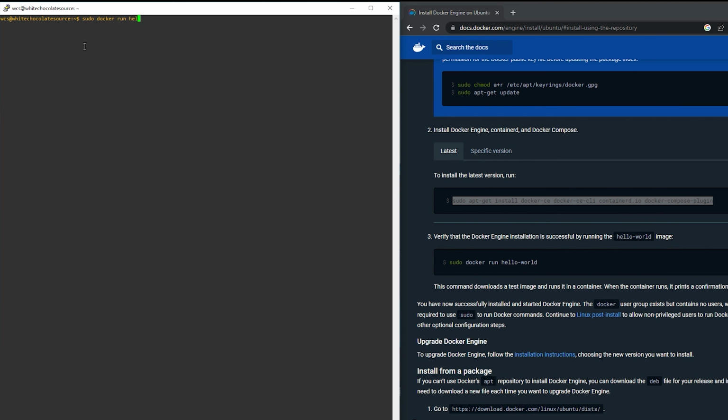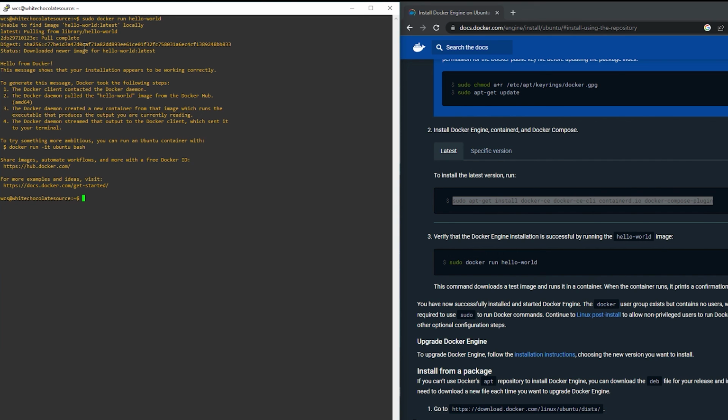Now we need to test if our install is successful. Let's run sudo docker run hello-world. Okay, our installation is a success. So we can check our installed container by typing sudo docker ps -a, and we can see the container that we installed here.